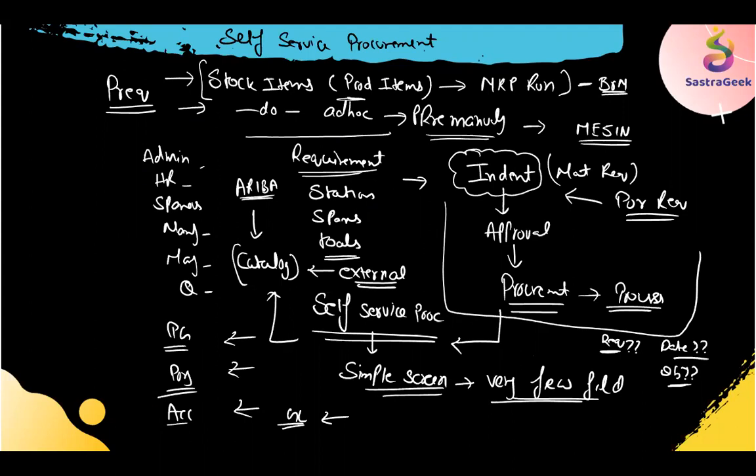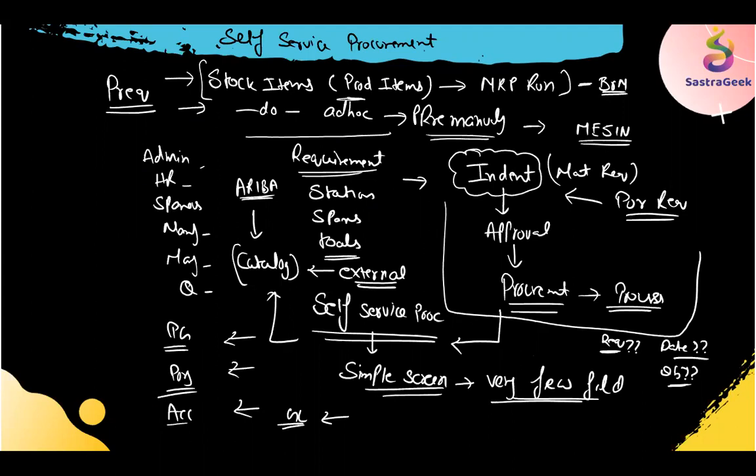With self-service procurement, our recommendation is that we should use it for non-production items. Production items which are linked with the BOM and requirements should go ahead with the MRP run and create a purchase requisition from that. And self-service procurement, whenever it is created, should also be attached to the approval process. For the purchase requisition which MRP generates, you can avoid the approvals, but this is manually selected, with a lot of manual intervention, so there should be a manual approval in between for self-service procurement.